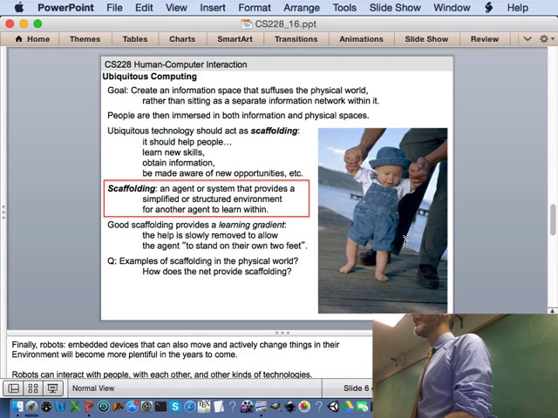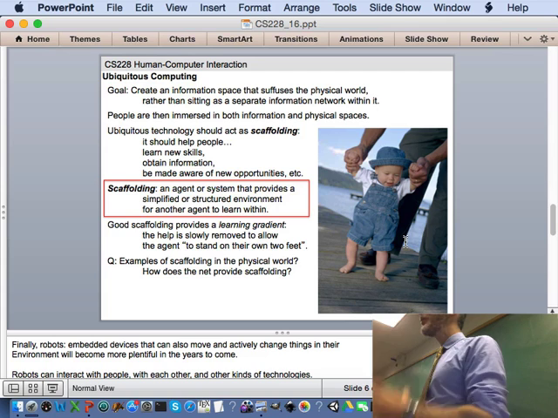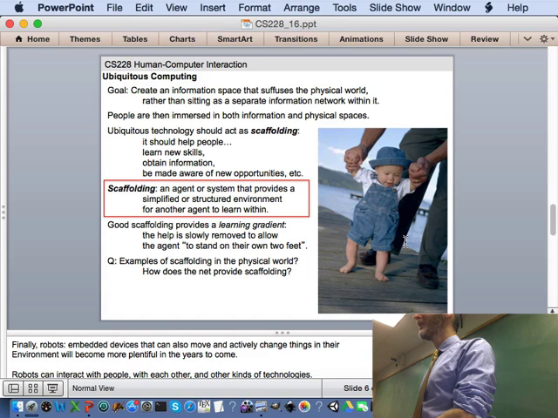So for those of you that go and work in industry and you're actually developing devices that are going to be deployed out in the physical world, the vision is to try and make sure that they're there and they're always ready to help, but they're always kind of in the background, right? They're not constantly interrupting and flashing up notifications and pulling your attention away from whatever you need to do, right?